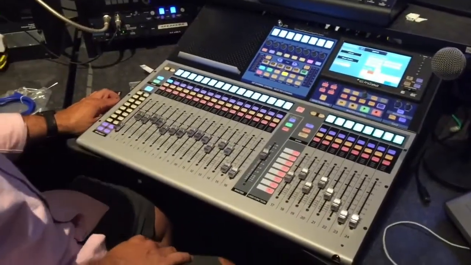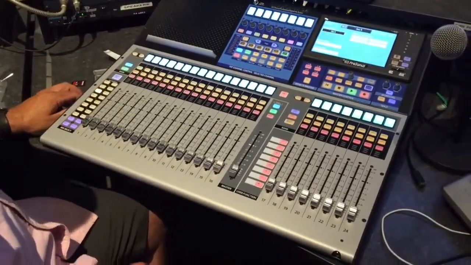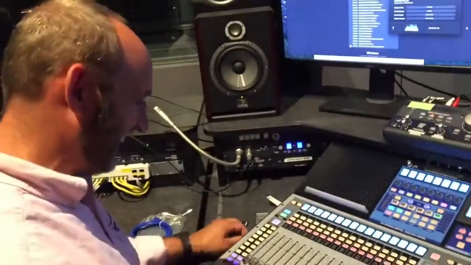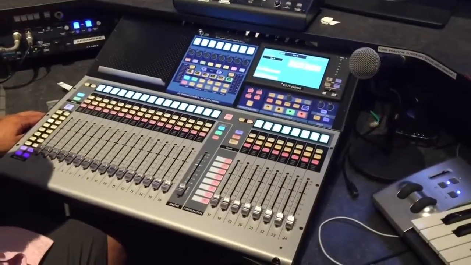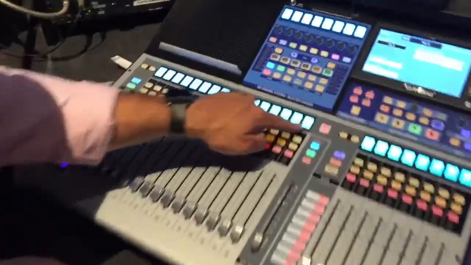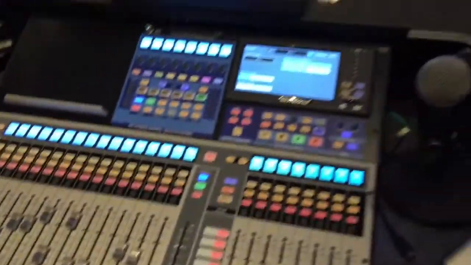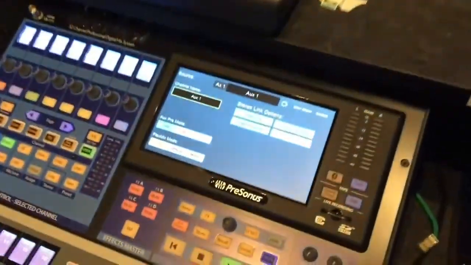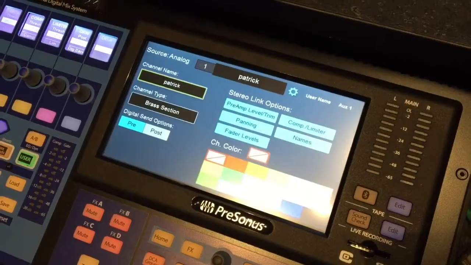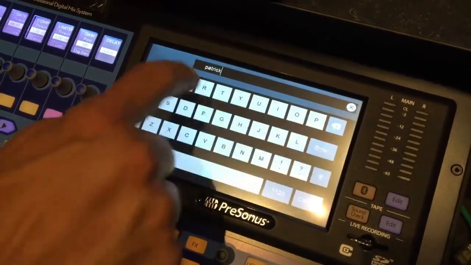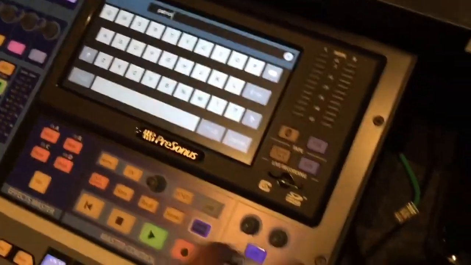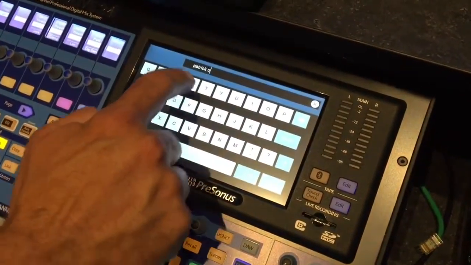What happens if you hit a no button? Then you get this. Boom. This is nice. This is cool. And my channel strips can all be named, so you can see I've got channel strip 1 is Patrick. And I have named the other ones, but... And then that's all done up to the panel on the top? Yep. So I select the one that I want, and then I can go in and do whatever I want to add.